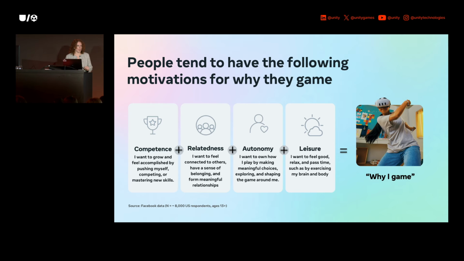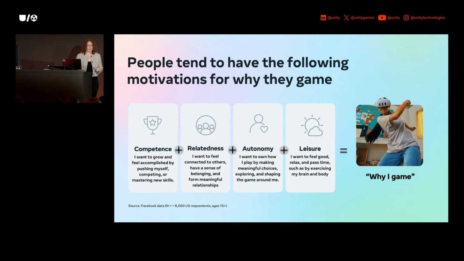When we talk about why users are doing what they do, it really comes down to understanding their core motivations. At Meta, we leverage one of the most influential theories in human motivation, which is called the self-determination theory, or SDT. I promise not to try to use too many acronyms at you today. SDT highlights 3 foundational motivations for why people do what they do.